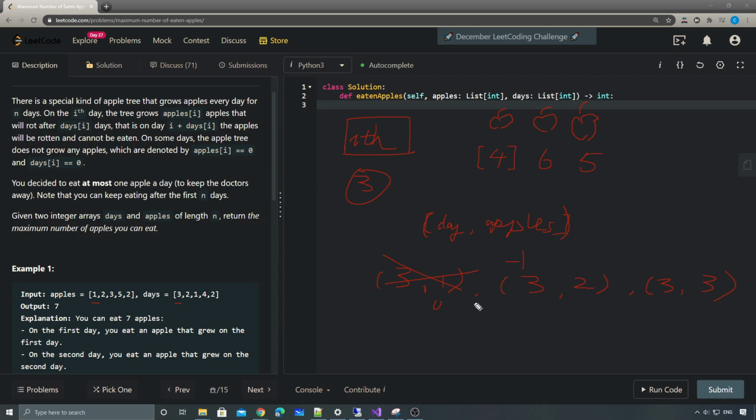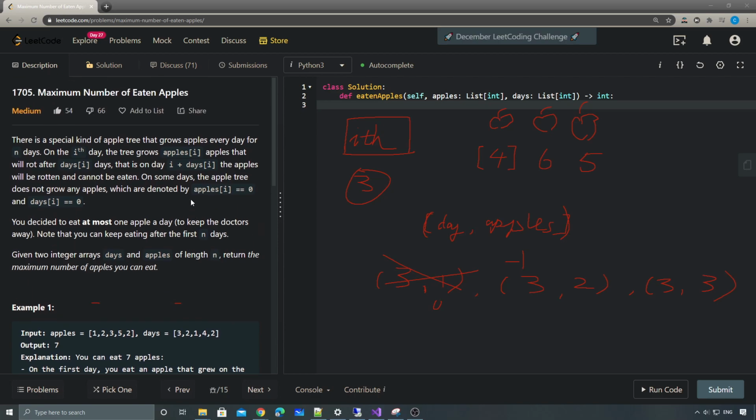That's the only two things. And then of course in the end, we also need to handle this special case, which is that you can keep eating after the first n days.